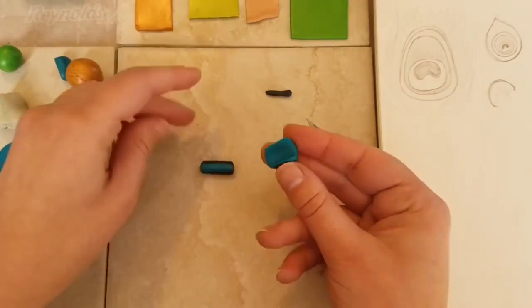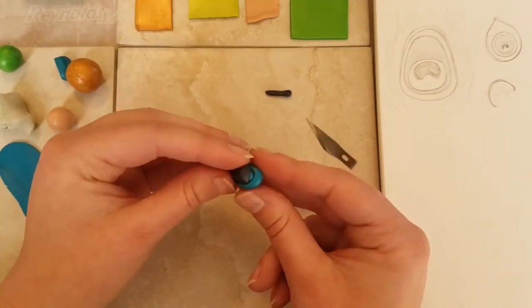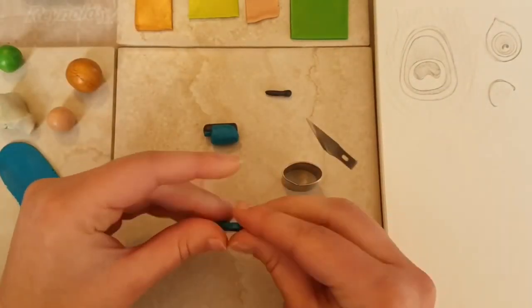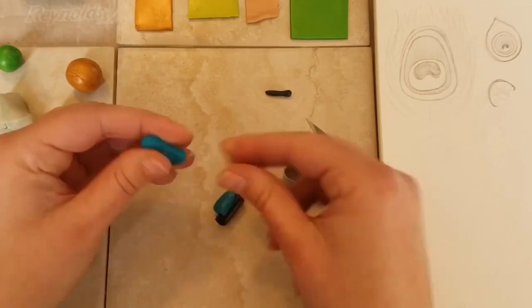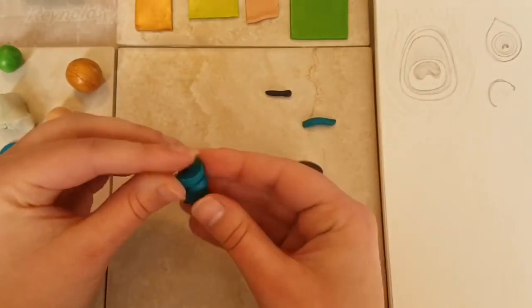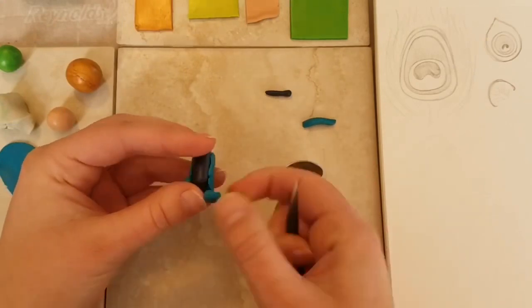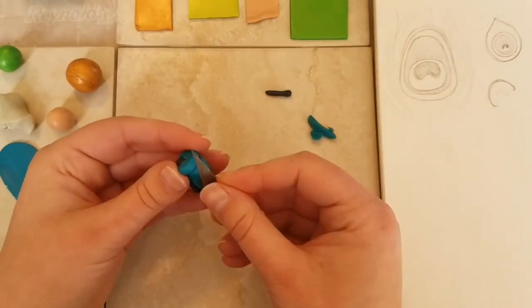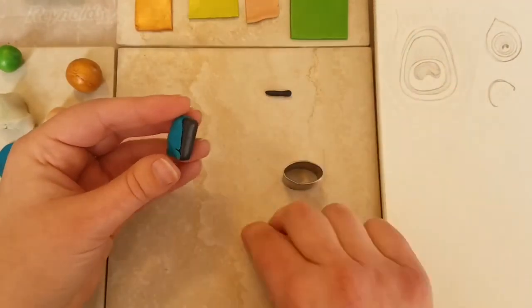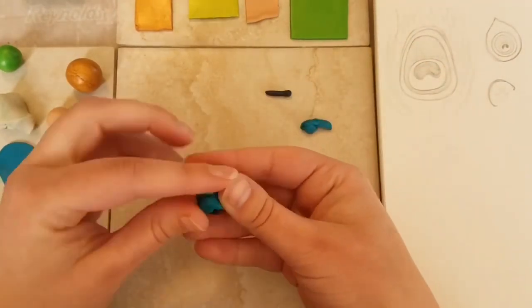At this point in the recording, you will see I made it a bit short. When you use the cutting tool, it compresses the shape a bit, but I will use the remainder of the clay to doctor the shape and fix my error. You don't have to worry if you end up making things a bit too short. Usually there's a simple solution, and at the end of the day, it will look just fine as long as you get the shapes to match each other before you continue on.